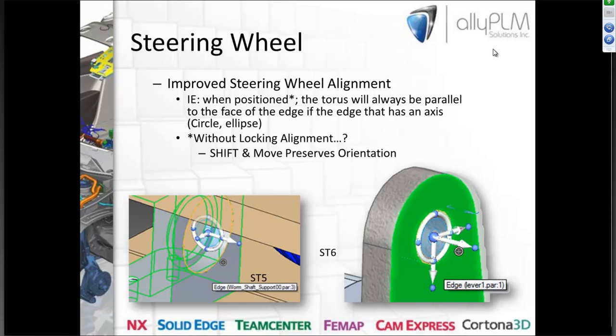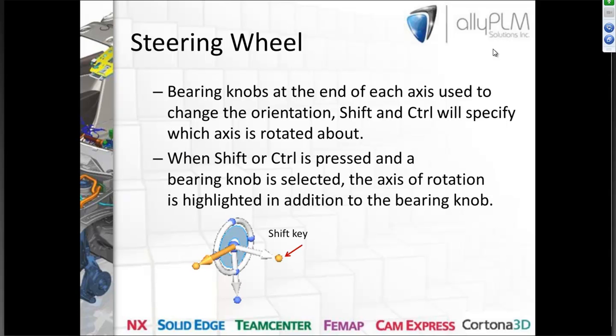Notice I have an asterisk here in the slide and it says when we position the steering wheel, the torus will be parallel. The caveat here is if we don't lock the alignment. And locking the alignment of the steering wheel, I believe, is a function that's often forgotten about or underused. And just be reminded that if you hold the shift key when you move the origin of the steering wheel, it'll preserve the alignment. And I'll show you that in an example here in a moment that really allows us to utilize this tool a lot more robustly and make the design intent that we make without drawing additional sketches and so forth. So the intent of that makes it a lot more visually appealing and actually puts the steering wheel where it intends.